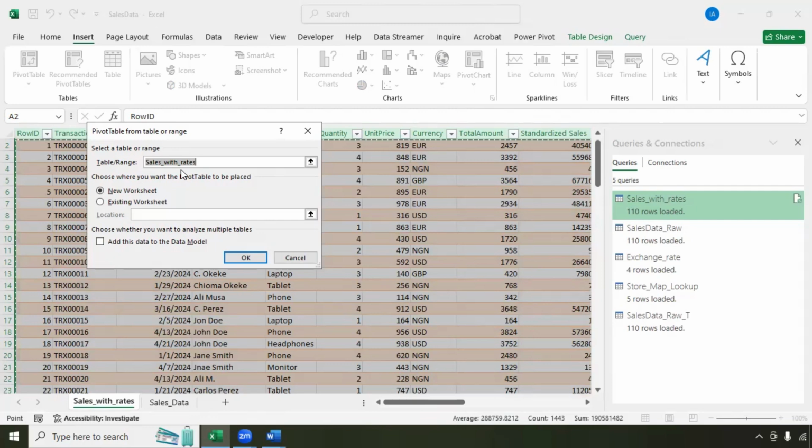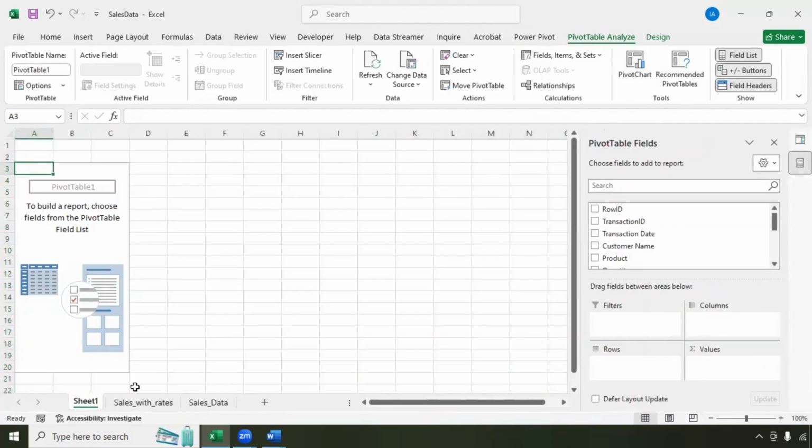Now, we need to put it in a new worksheet because we don't want to insert pivot tables within our data set, right? So we pick new worksheet, then click OK. It opens a new worksheet, and then we have our pivot table fields and the areas where we drag and drop fields for calculations, okay?